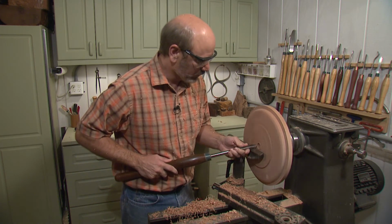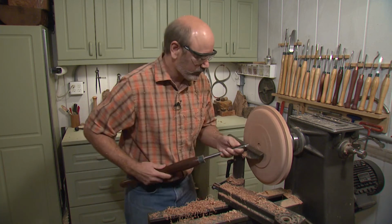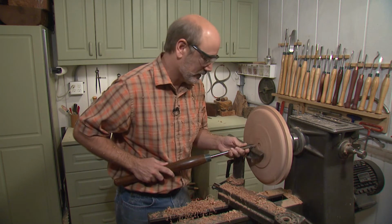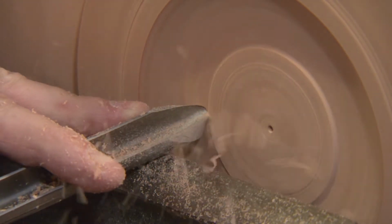So I'm going to take my bowl gouge, and I can pick up the speed a little bit because turning towards the center, the wood's not moving as many feet per second as it is on the outside. Now just make sure you rub the bevel as you make the cut.